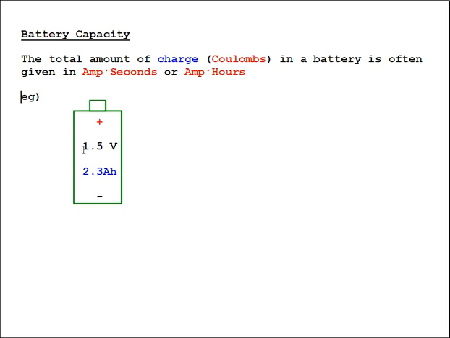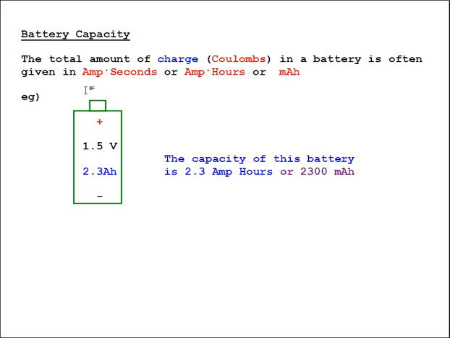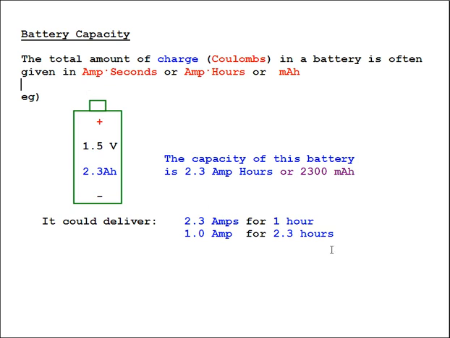So on a rechargeable battery, you'll probably see a voltage like every other battery, but you might see something like this, 2.3 amp hours. And that tells me that this battery can run at a level of 2.3 amps for 1 hour, and then the chemistry will be exhausted. You don't have to go at 2.3 amps though. You could go at less than that. So you could go at 1 amp for 2.3 hours, as long as the product of current and time reaches 2.3, you're fine.